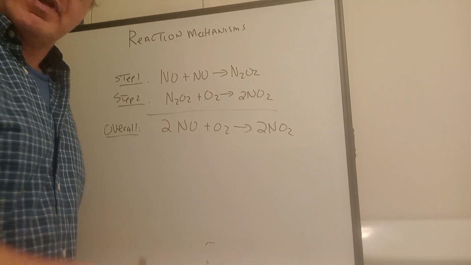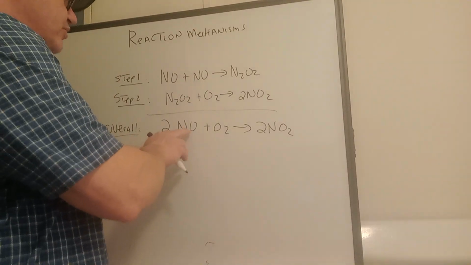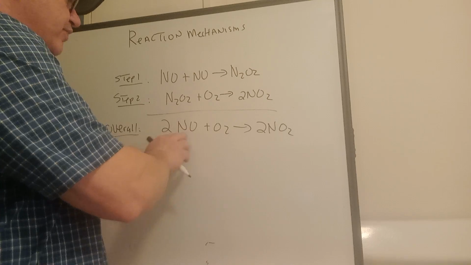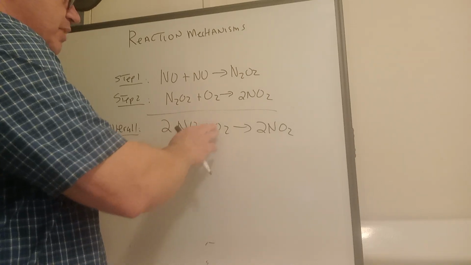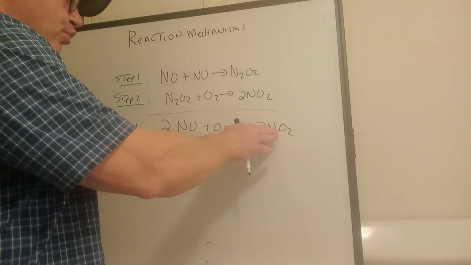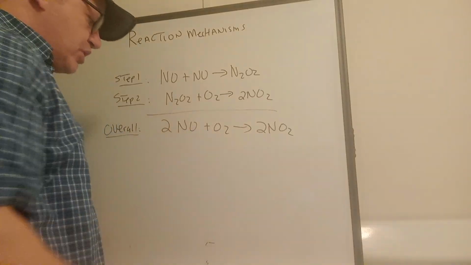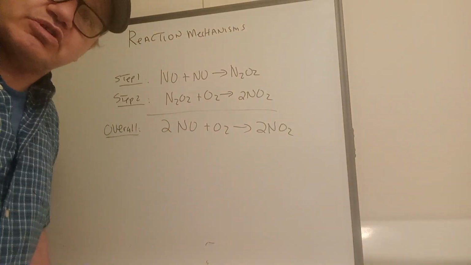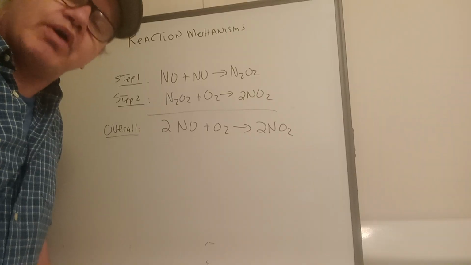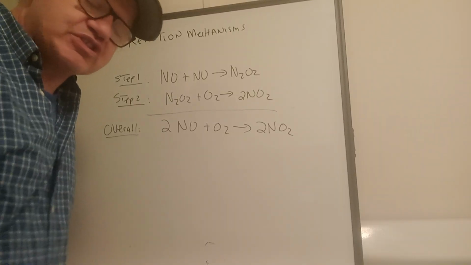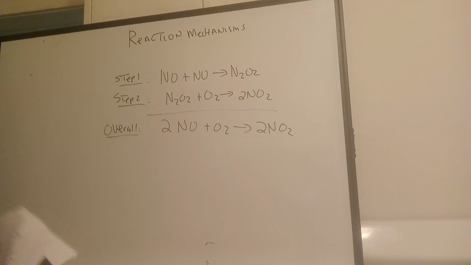You could start off and have a system where you have a certain stoichiometry, a certain amount of nitric oxide, a certain amount of oxygen, and observe this product forming, and you could figure out the stoichiometry by a lot of the methods we used earlier. Well, basically last semester was a lot of emphasis on that when we talked about chemical reactions with stoichiometry. So this is really good stuff.